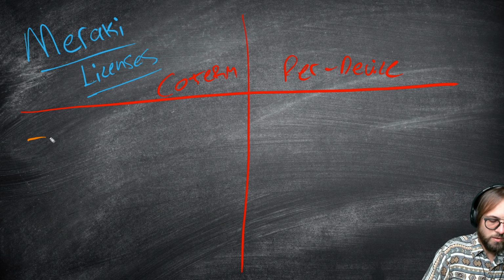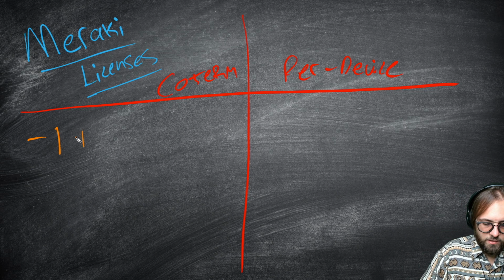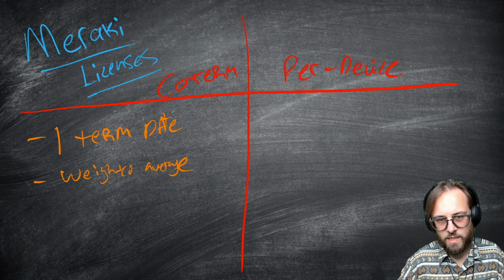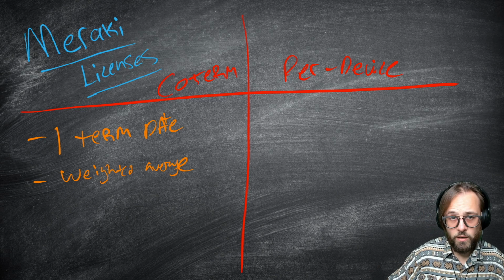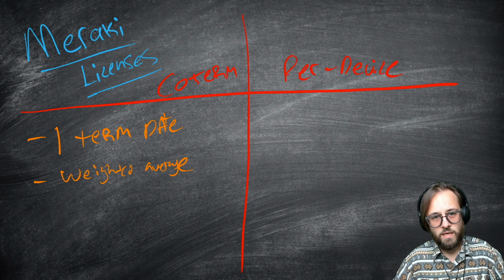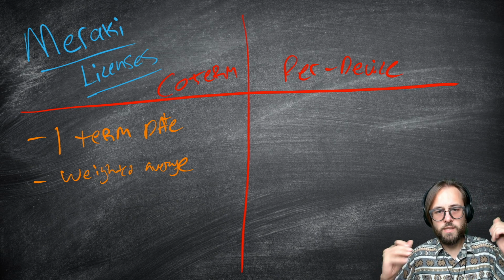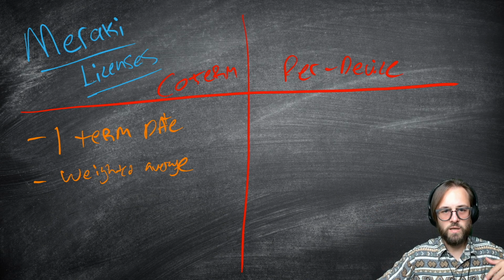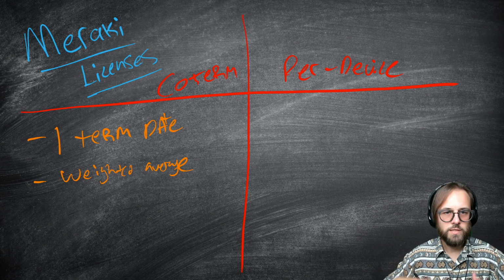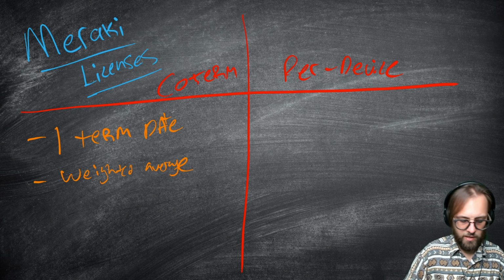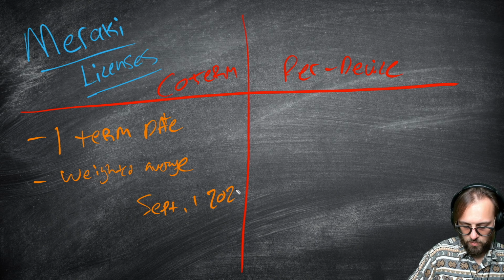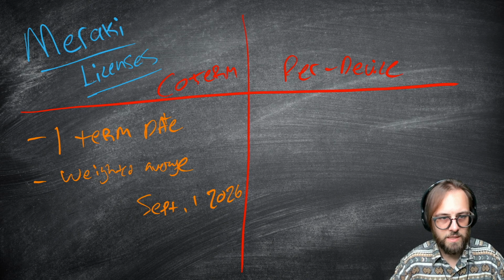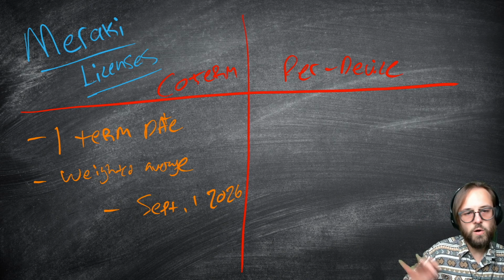So you need to decide early on which way you want to go. A couple of things to note about co-term. One, the termination date uses a weighted average to generate that date, based on mathematics that are out of scope for this video. But let's say you have 10 devices, you add them into the dashboard, and you purchase a 3-year license and add that into the dashboard as well. Let's say your expiration is going to be September 1, 2026, just throwing out a date. One termination date for all of your devices.